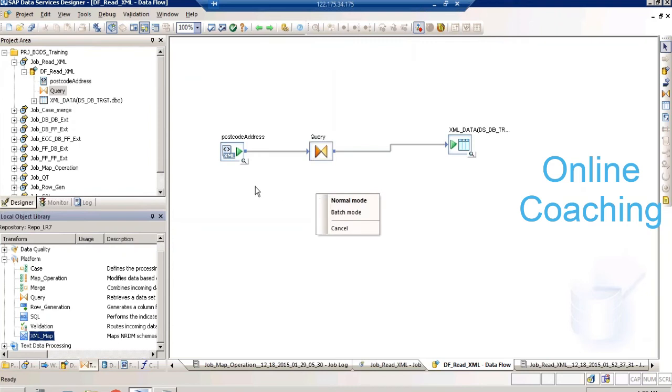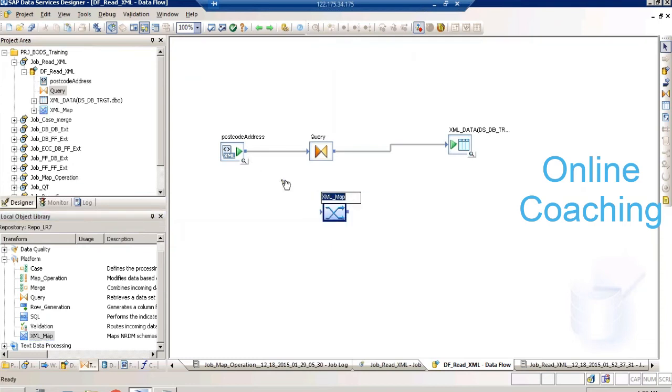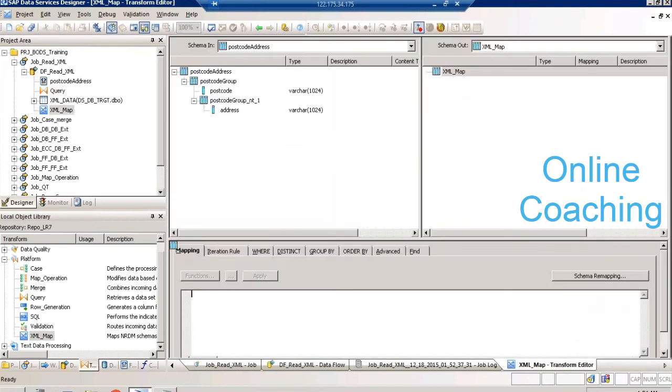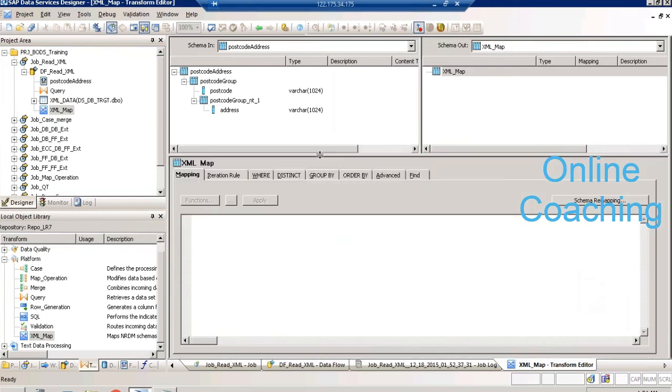So this is something which is not present in Data Services 3.x. It is from the 4.x version. Right? It is nothing but a query transformation for XML data. You see the same structure like query. You have mapping, iteration, where, distinct, group by, order by, advanced, and find.